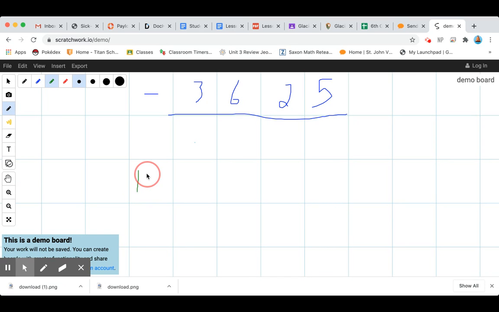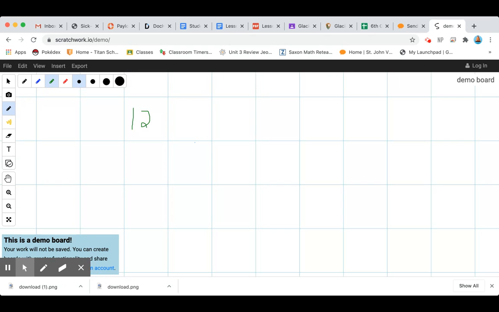Okay. Number 12, trucking right along here. We're going to do 316 times 18. So just like we did earlier, we could do 316 times 18. And again, you can multiply using the standard way. It's perfectly fine. 8 times, and I'll set up this first step for you actually. So 8 times 6 is 48. Make sure we bring the 4 over. 8 times 1 is 8. 8 plus 4 is 12. Bring the 1 over. And 8 times 3 is 24.